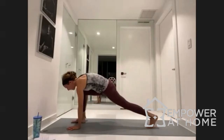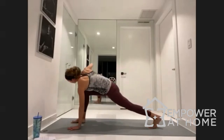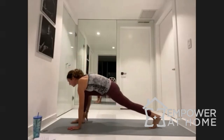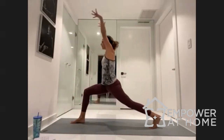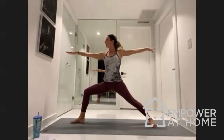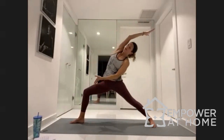Exhale, step between your hands. Stay here, left hand plants, right arm lifts on the inhale. Exhale, bring the arm down. Inhale, rise, crescent lunge. Exhale, warrior two. Stay here for the inhale. Exhale, extended side angle. Inhale, reverse it.